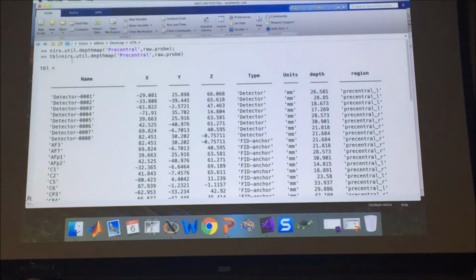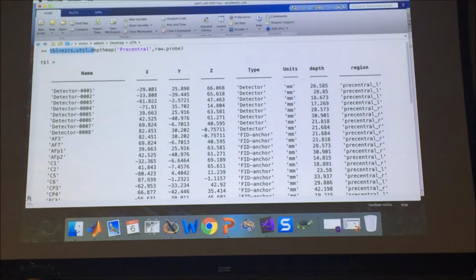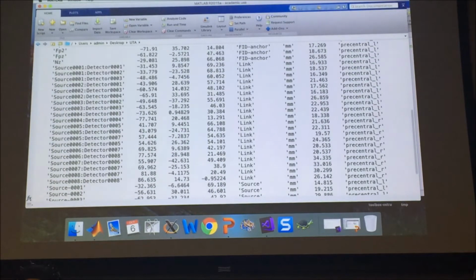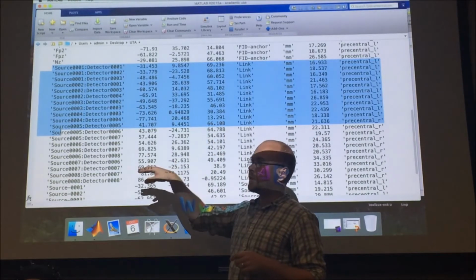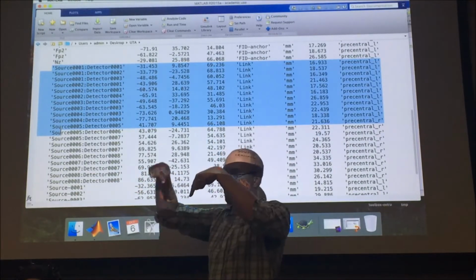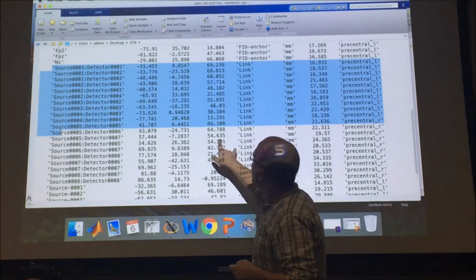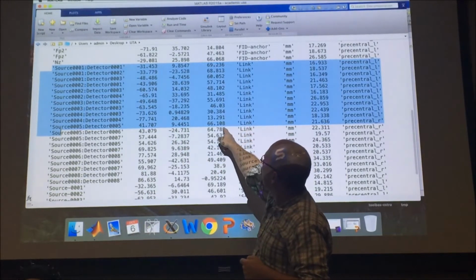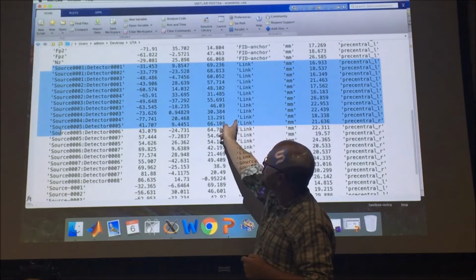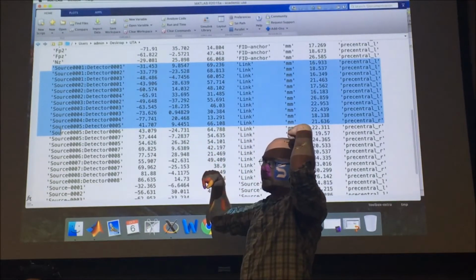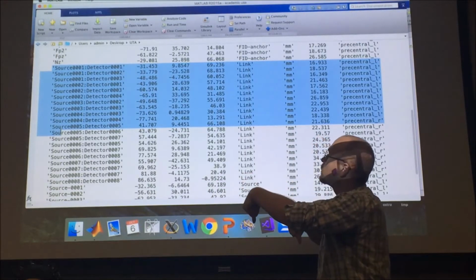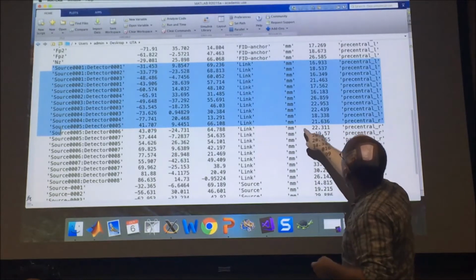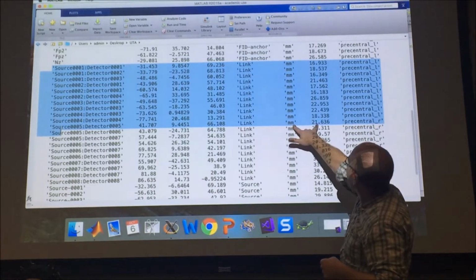If I ask for an output here, so I ask for it to return a table, it'll actually return a table. I guess this is the part we want to look at, where it'll tell me for every source detector pair, which is the midpoint between a source and detector, the XYZ coordinate of, I think, the nearest brain region. So if I just draw a line straight down into the brain, what do I hit? I think these are Talairach coordinates. It'll tell me then the depth of that brain.